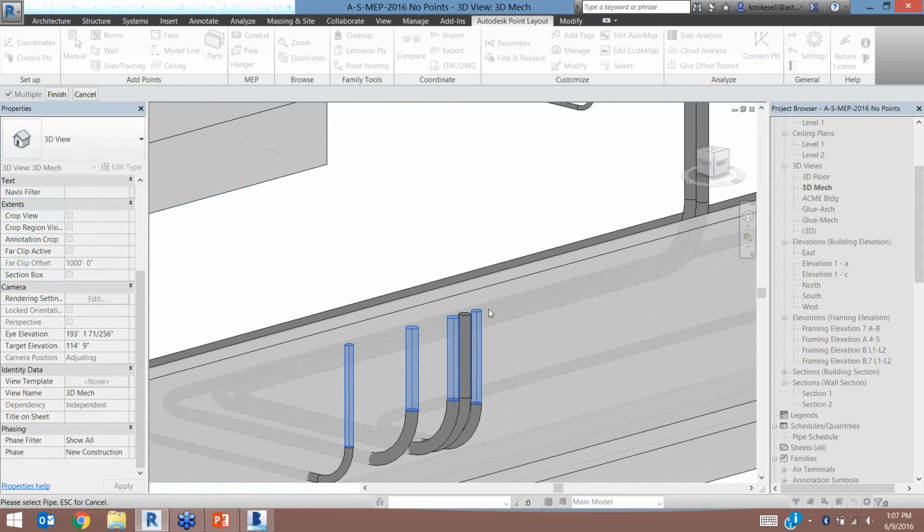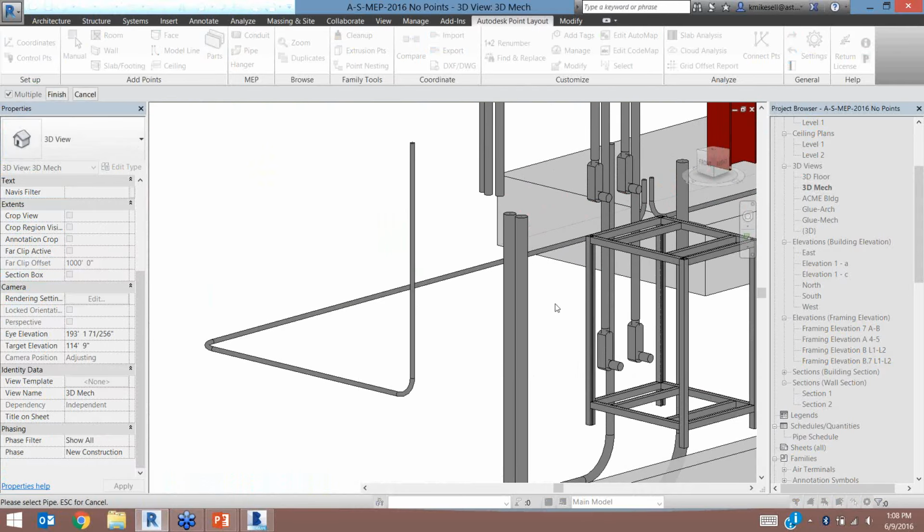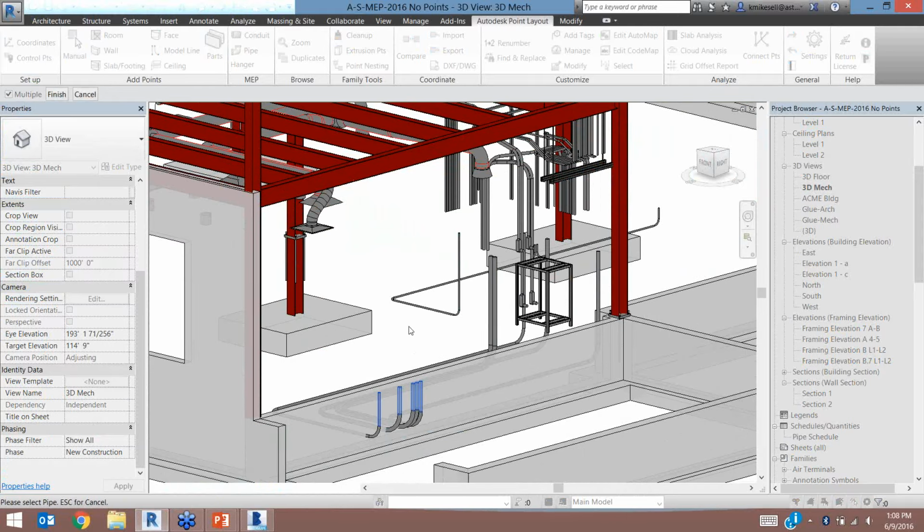So let's say I didn't want this one right here. I can just select these pipes by clicking on them, or I can go through and do a window and just select those pipes. So you've got a pretty diverse way of selecting the pipes and making sure you get only the ones you want to put points on. But you can't just say, I want to put points on all the pipes that go through a slab. Did that answer the question?